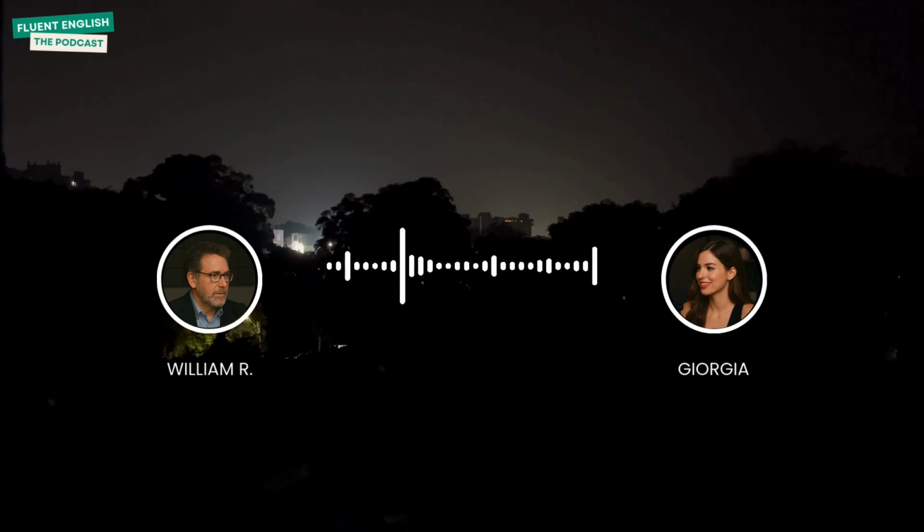Okay, so once you have that massive input foundation, the next critical step is active, high-speed replication. The source material calls this shadowing. And it is a superpower technique for overcoming that translation habit. So define it for us. What exactly is shadowing? Shadowing is speaking along with native audio in real time.